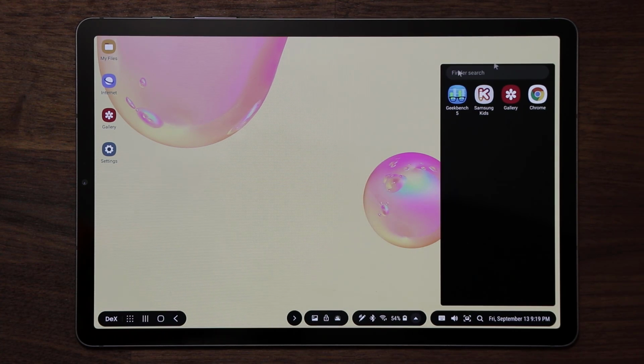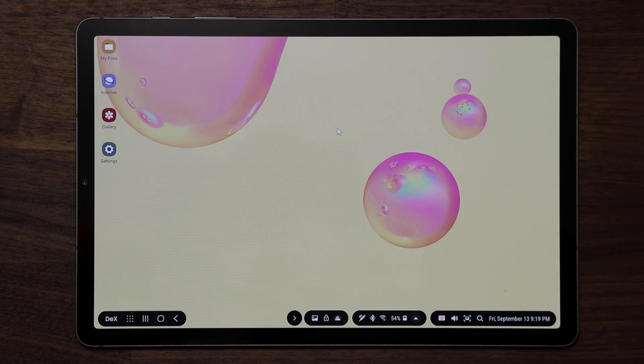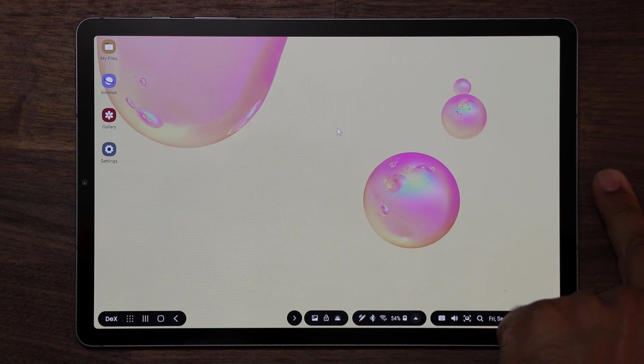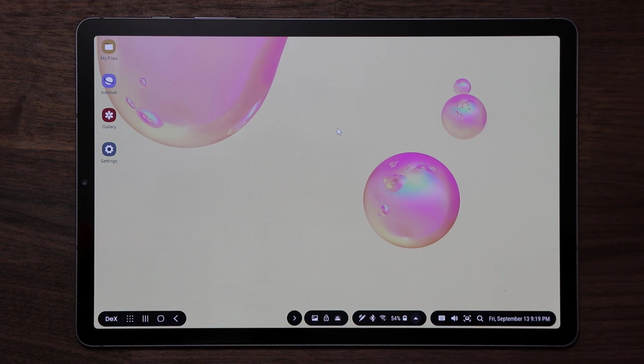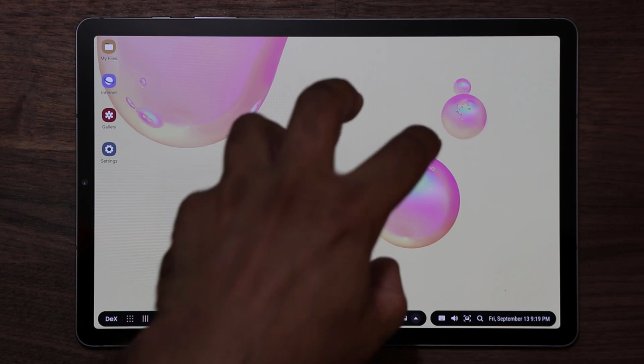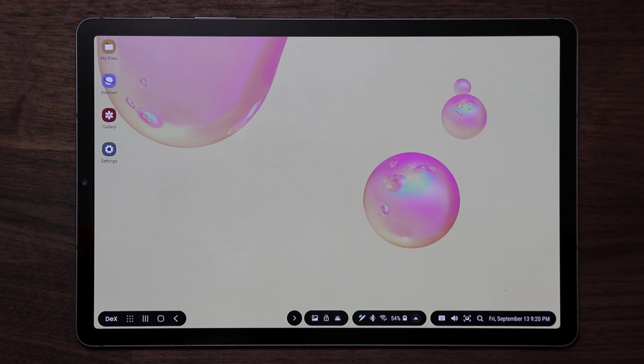So that's Samsung DEX. And like I said, you can take this using a USB Type-C to an HDMI cable, which you can plug the USB cable here at the bottom, and the other end can be connected to a high-definition monitor with an HDMI input, and you can project this entire thing onto a monitor if you want a larger screen to get your work done, but you also have this option.